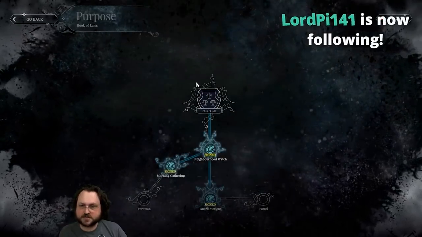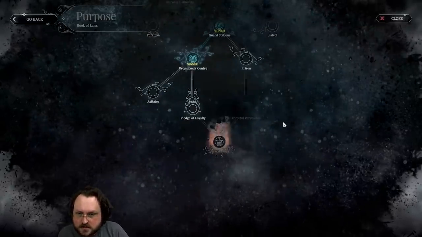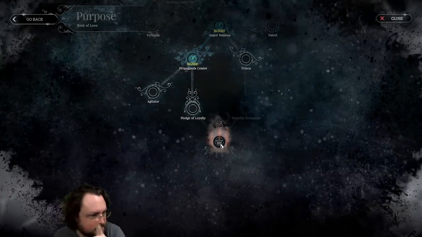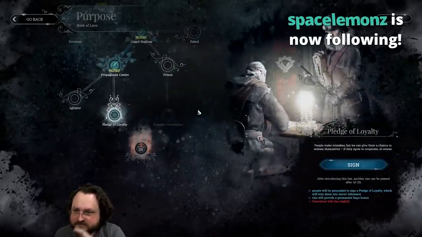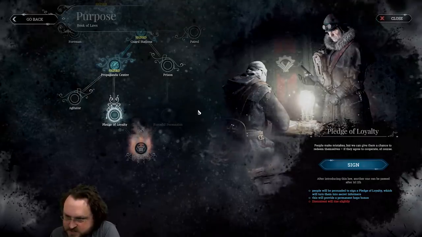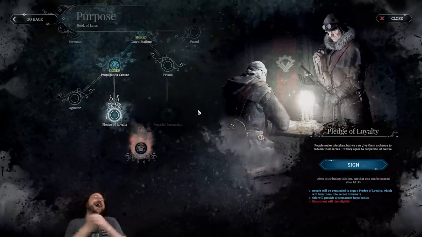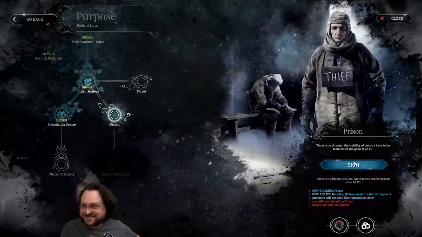Which, can I not click and drag? Oh, right click. What is that? Forceful persuasion, pledge of loyalty. People make mistakes, but we can give them a chance to redeem themselves. They agree to cooperate. People will be persuaded to sign a pledge of loyalty, which will turn them into secret informers. Provide permanent hope bonus. Discontent will rise. Oh, this is going to be great!